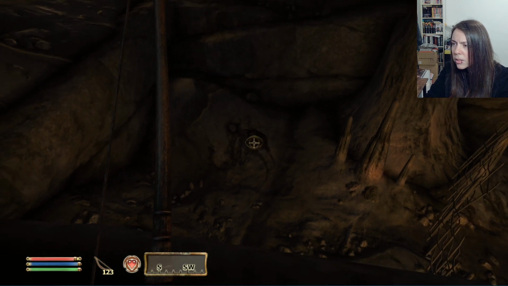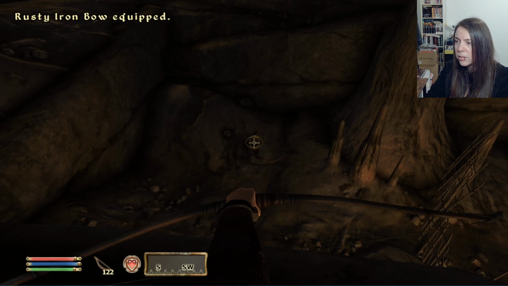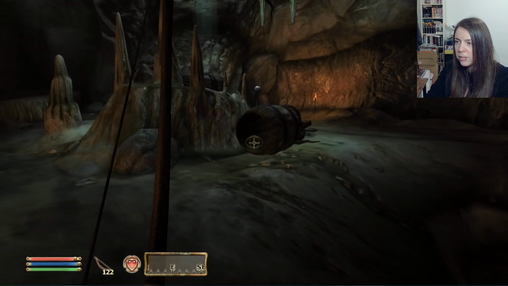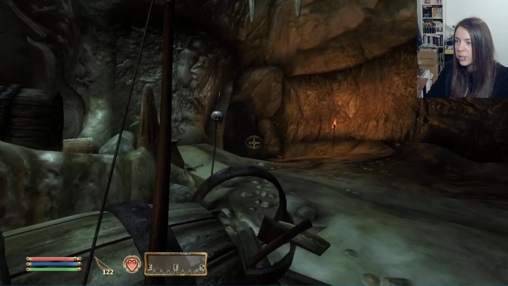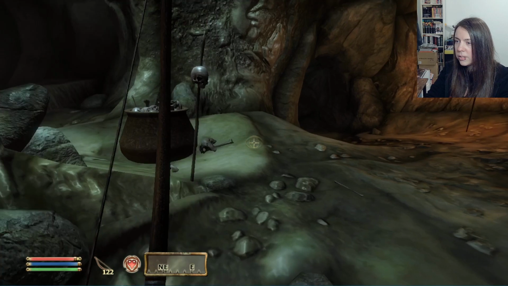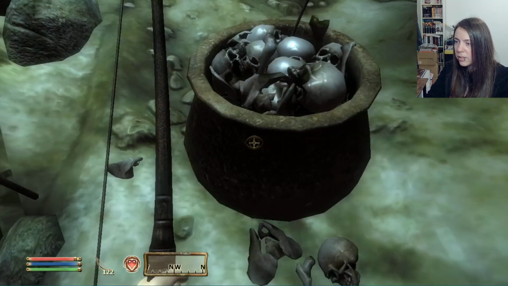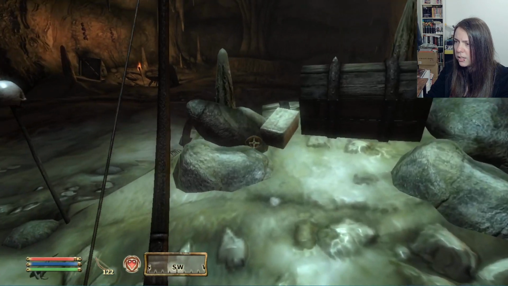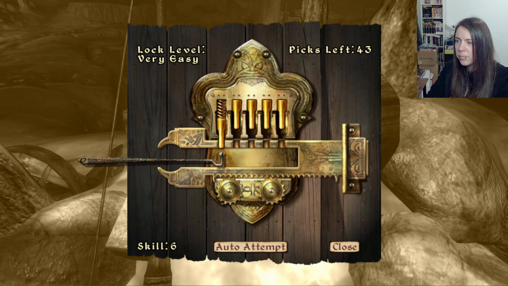Is it you? Oops. Might have been up. So your mage dude was over here with his cauldron of bones. I really can't do anything with. There's a chest. And block. Oh shite.